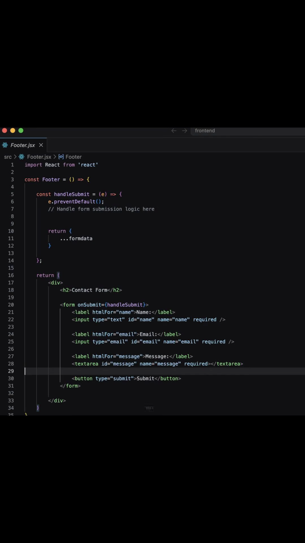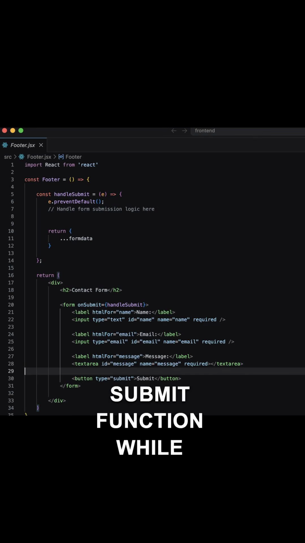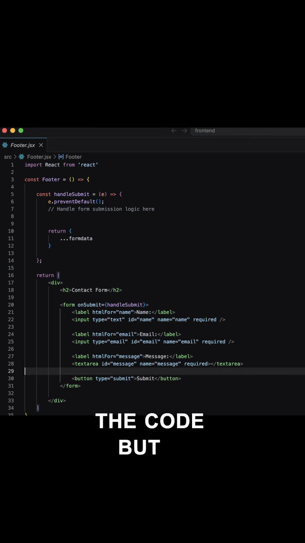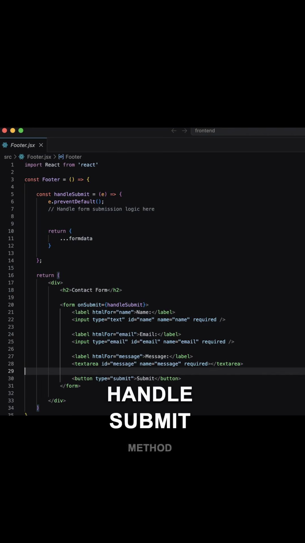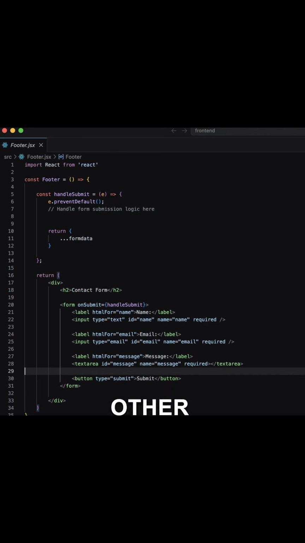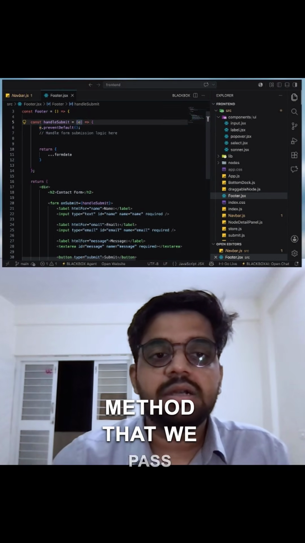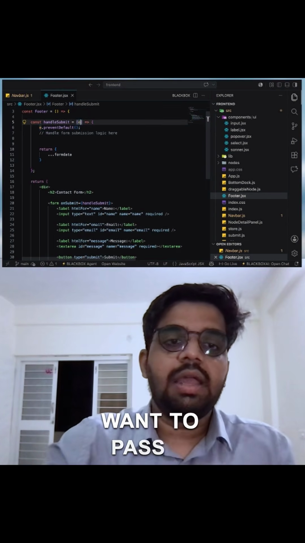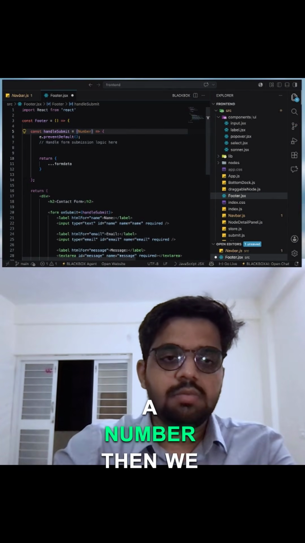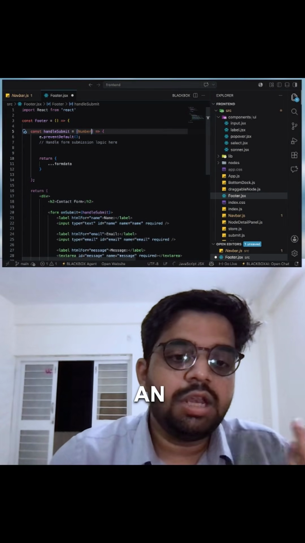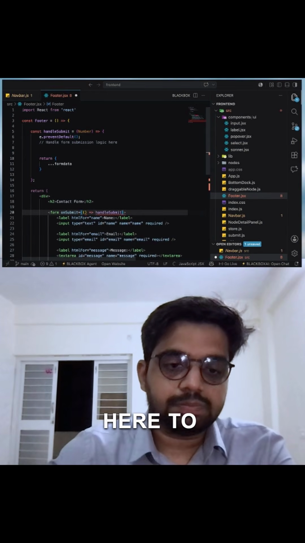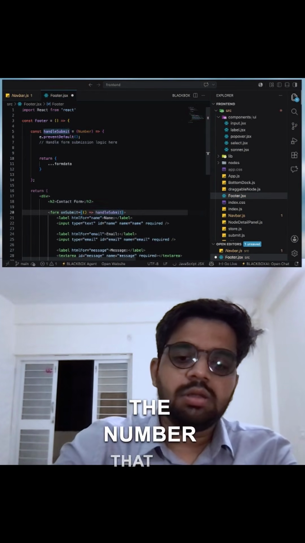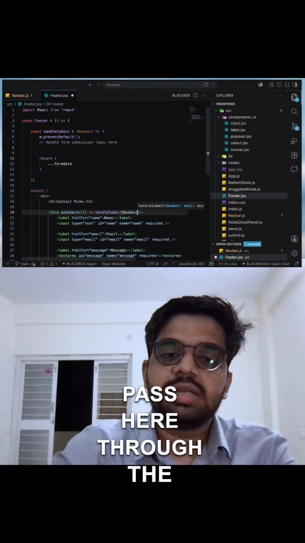What it will do is it will create a reference for that particular function and call the handle submit function while executing the code. But if you want to pass another argument inside the handle submit method or any other method other than the event method that we pass in, like if we want to pass in a number, then we would have to invoke an anonymous inline function here to pass on the number that we want to pass here through the JSX.